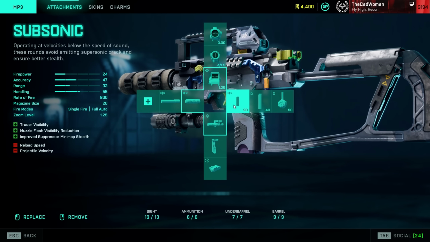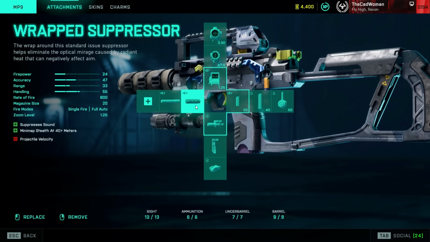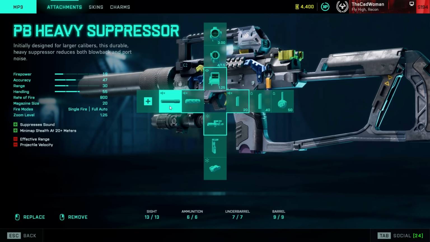If you preferred to use the light suppressors before the update and you want to have the same effect now, I would recommend to go with the wrapped plus subsonic, because this combination will only lower your projectile velocity, but not your damage output or damage drop off on range. The heavy suppressor, on the other hand, does.